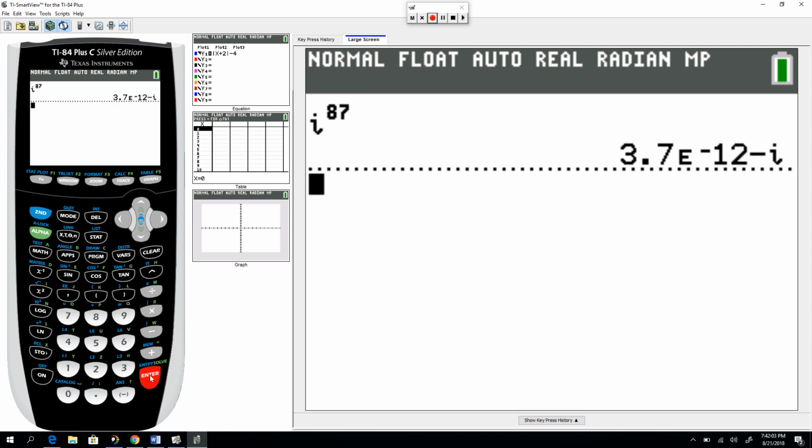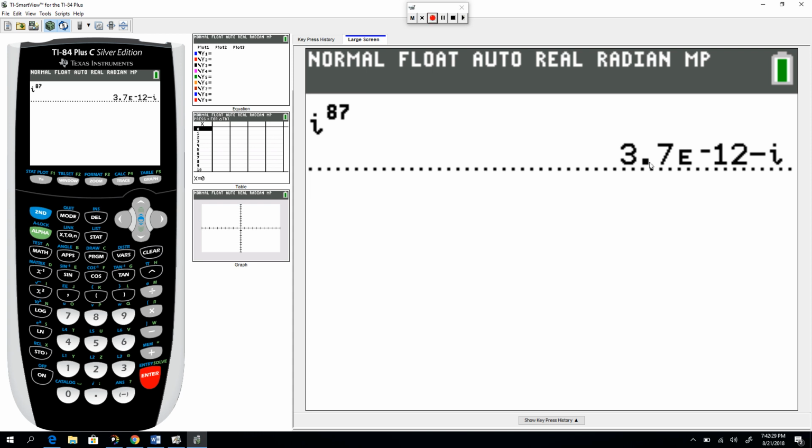And we hit enter. Now, depending on what model calculator you have, you may have nasty looking output like this, or you may have nice clean output. If you have one of the newer, skinnier calculators, they often will tell you that the answer to this is negative i. You'll see right here, that's where that is. See, that had negative i. But those of us with the thicker calculators or the older ones or this emulator software might be asking, what is all this junk right here?